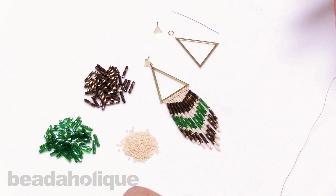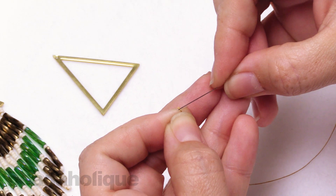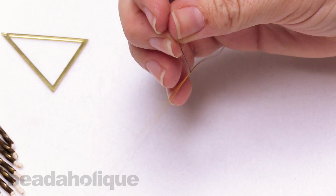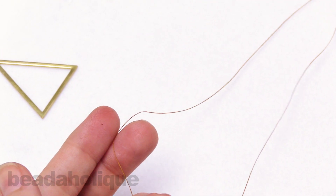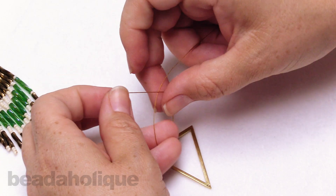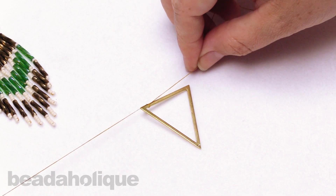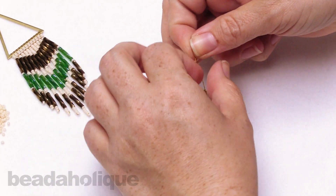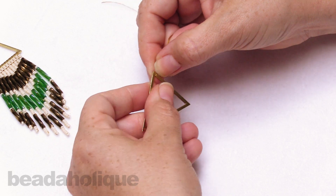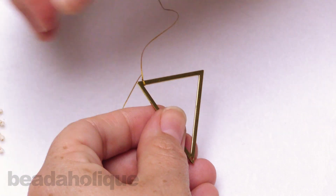So to get started, let me come to one end of my thread. I'm going to take our frame and thread my needle. So now we can come to the end without the needle here, and I'm just going to kind of draw this through my fingers. We're going to take our frame and tie a little overhand knot to one side. We do want to make sure that we leave a nice long tail there because we're going to tie that off at the very end. For extra security, let's just do that one more time. So the idea of using the gold thread is that we're not going to be able to see it on our frame.